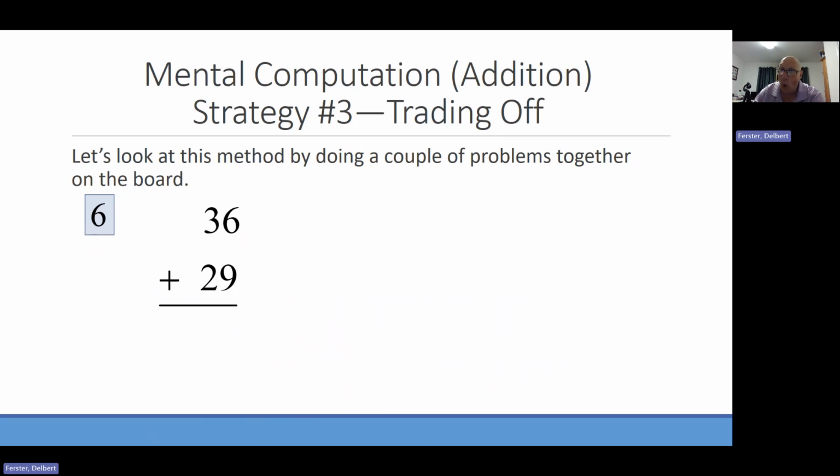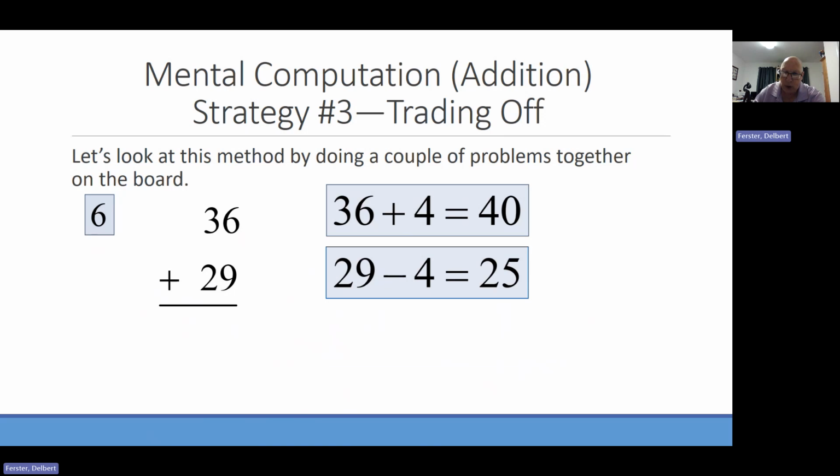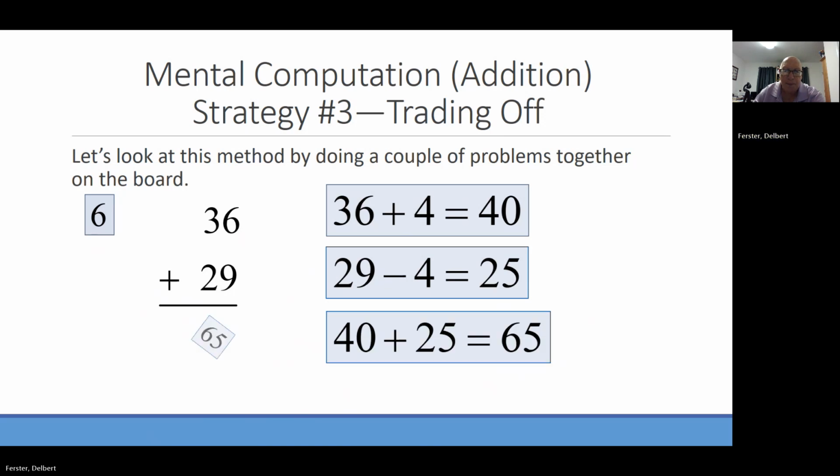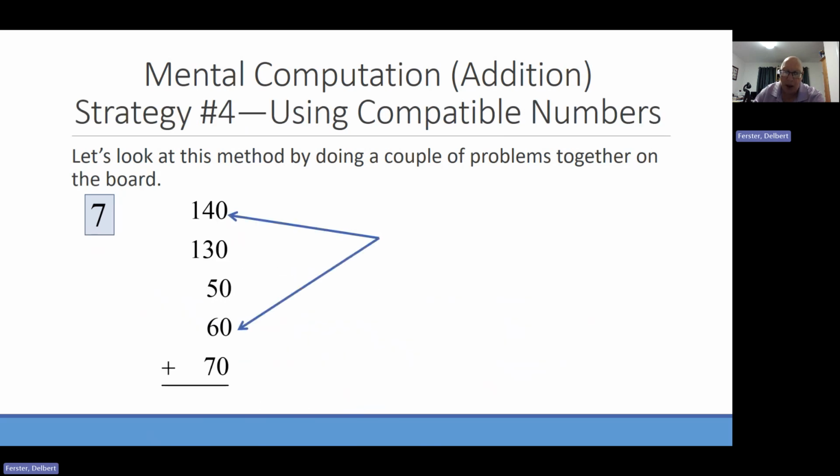You probably want to add 4 to that 36 to get you 40. Then you're going to have to take the 4 off the 29 and say, hey, whoa, I still got to add 25 more. And 40 and 25 is 65. So these are strategies that we can use with our kids. We're going to have to write stuff on the board. We're going to have to say, how could you do this one if all you had was your brain? All right. We're going to have to provide opportunities for them.